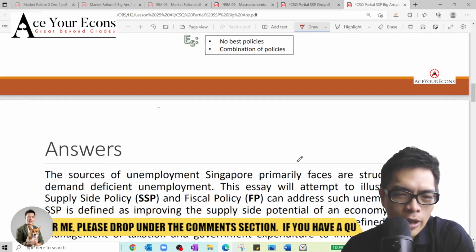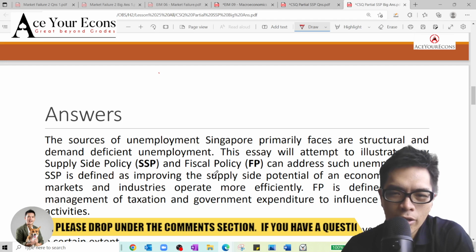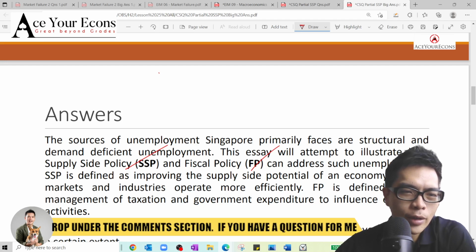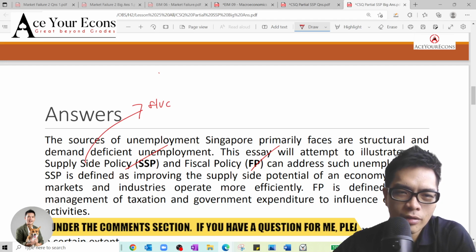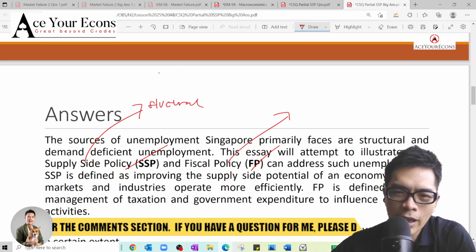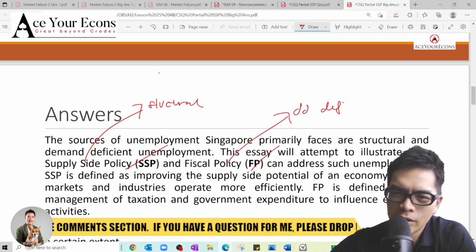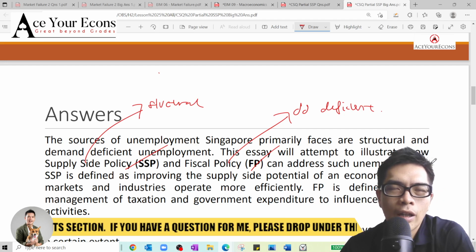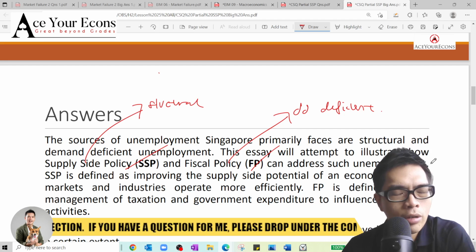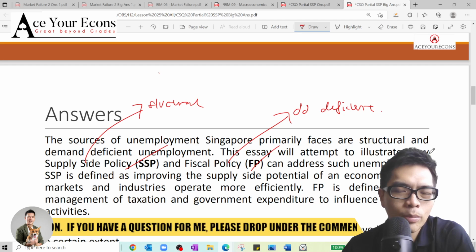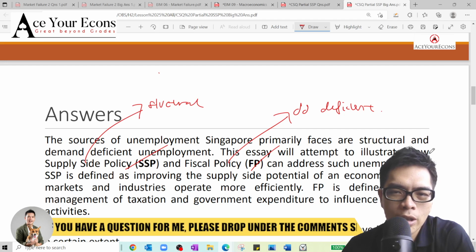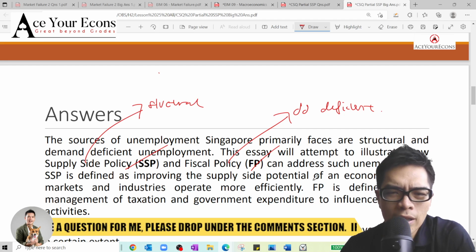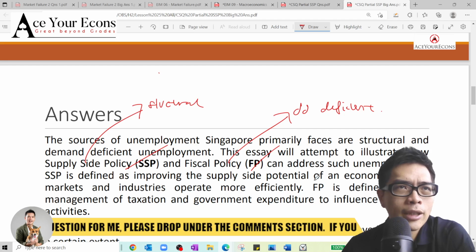I would like you to look out for the definition. I will be introducing supply side policy and fiscal policy, one to target structural and one to target demand deficiency. How do we know that there's demand deficiency, and how do we know there's structural? Because the question already tells us that we need to lower unemployment, and it is your responsibility to break it up into two. So, question: do we necessarily need fiscal policy, or can we replace it with something else?